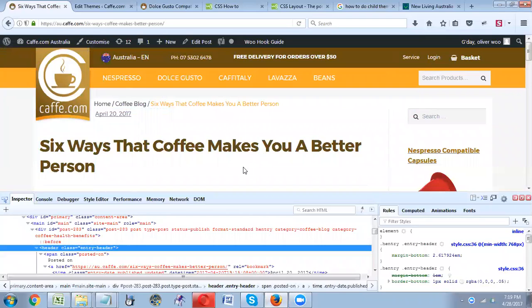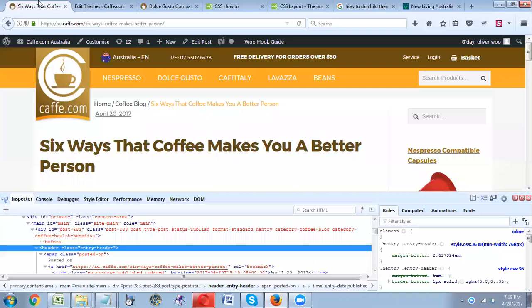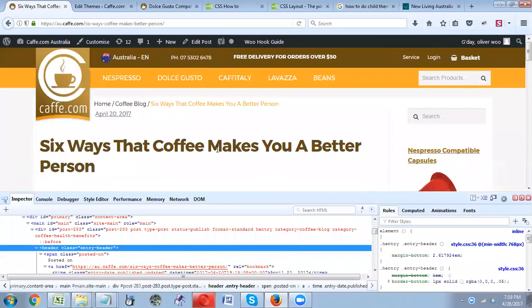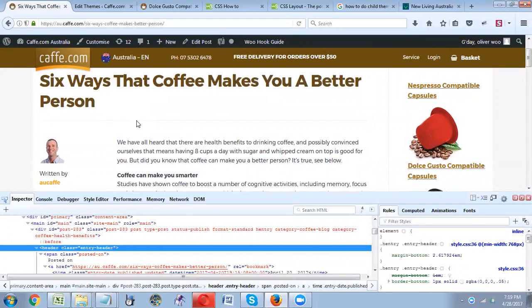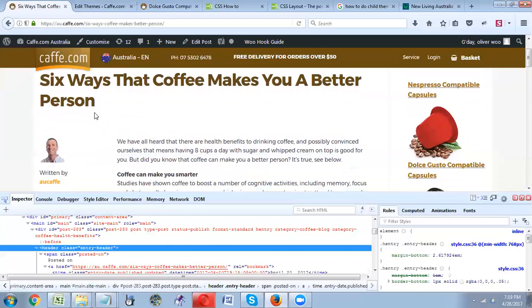Okay, so hello guys, and this is part 2 of the tutorial for how to use Firebug and how to edit the style.css inside WordPress here in Appearance Editor. And in this video, I just wanted to show you real quick, one of the things that I'm trying to do right now is to remove the so much space here that you see here because it's not balanced. There's a little space here, but there's so much space here.